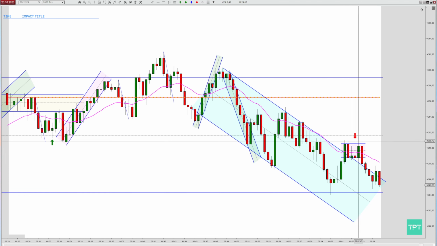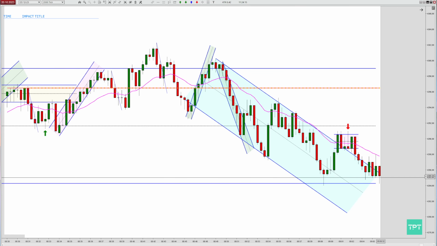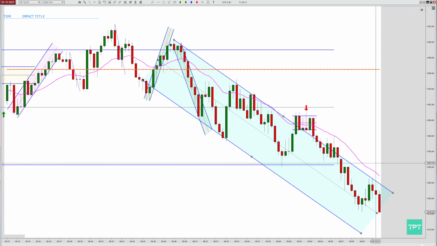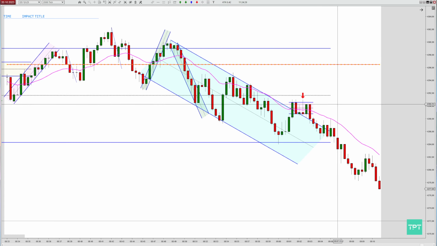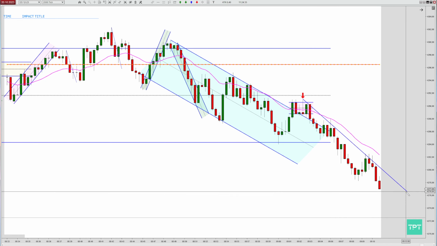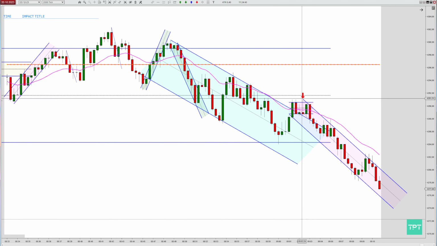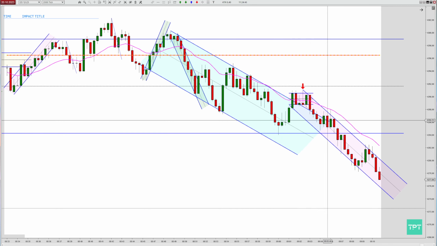Whenever prices are approaching this level, we're dropping lower. So we had the first break and a retest of the extremes right now, and we are dropping much lower here. I'm extending this a bit, but I think we can even draw a new channel from here, starting maybe from here. You can see prices are fitting inside this channel very nicely, extending the range, and we're trending lower here.